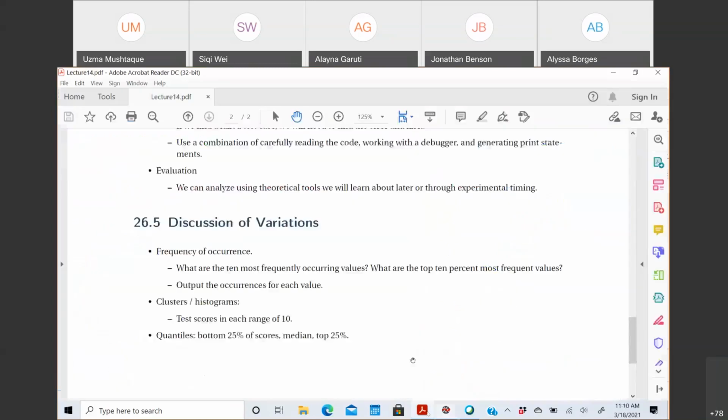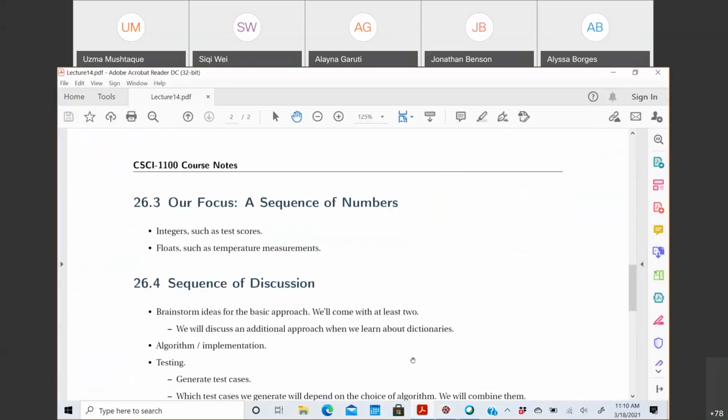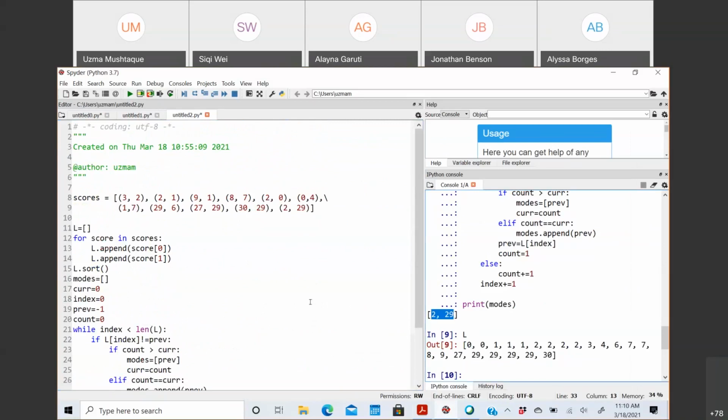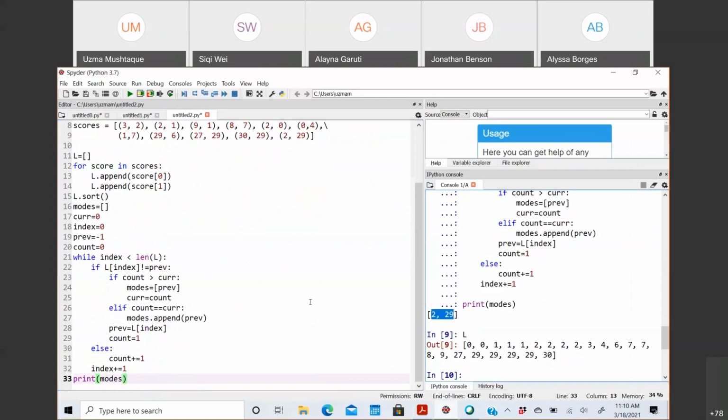All right. So as I said, today's lecture is going to be short. We just wanted to look at two different solution approaches to the same problem and get the same result, of course. And finally, before we end, this modes is a list of two elements. Depending on what the problem is asking you to do, you can access these elements and then print them in a certain way. And I have posted this code on the course website as always, so you can go and have a look there. And this lecture was more in order to make you familiar with these different techniques using what we already know. And from here on, we are going to look at some more data structures.